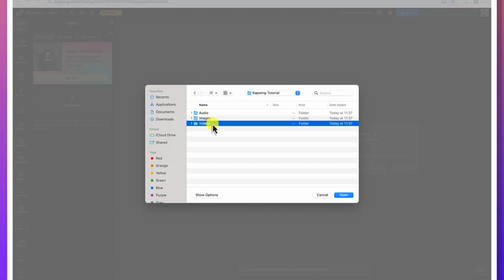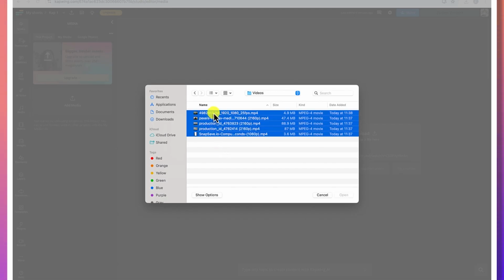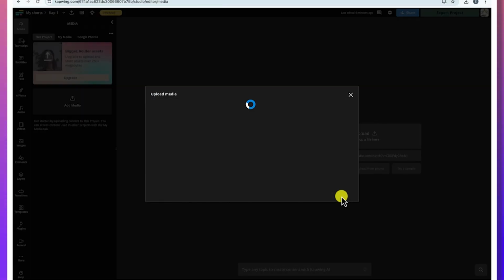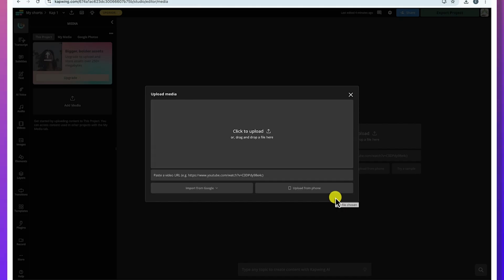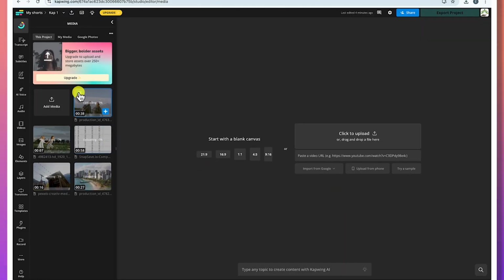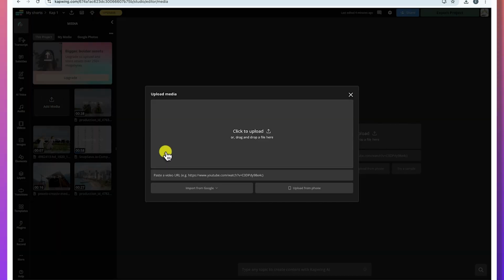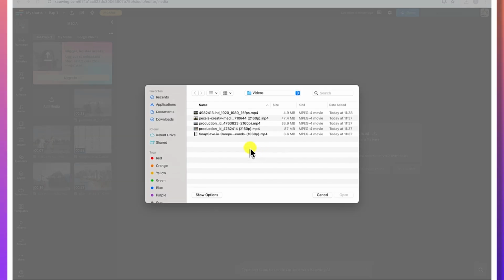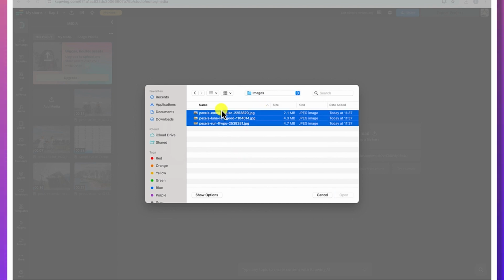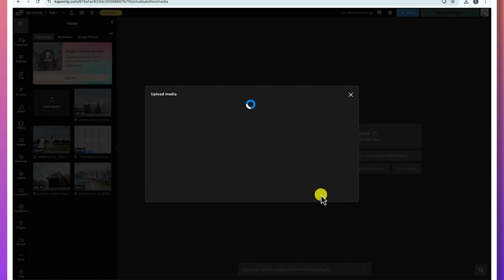You can open if you want to open and then select all of them, and then we can see bring in. So this is going to bring in all the videos that I have, and you can see them over here. They've just been brought in. And if you want to add more, you can still go ahead and click on this. Let's say this time around I want to bring in some images. Let's say we'll bring in these 3 images, select and bring in.